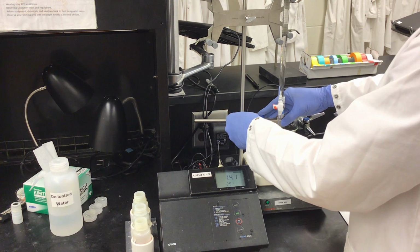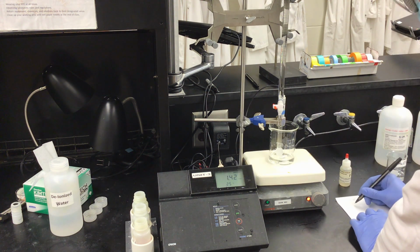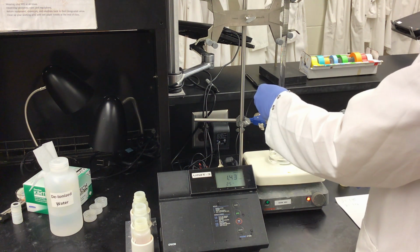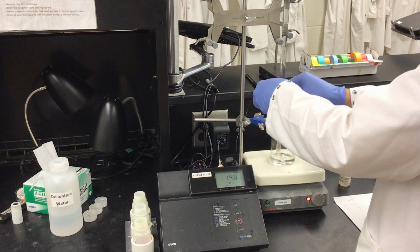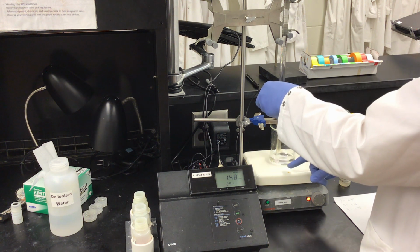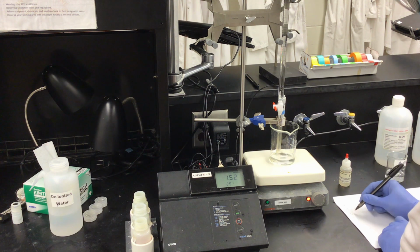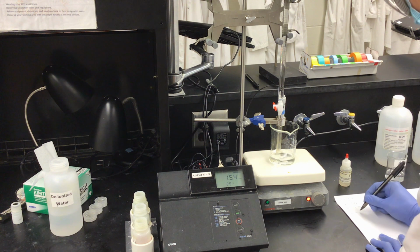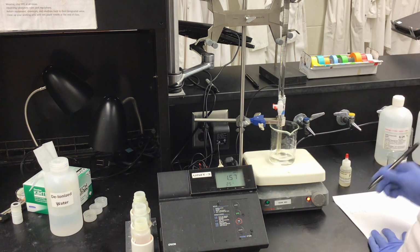So I will now dip my probe into my solution, and after 2 milliliters, my pH is 1.42. Now I will add another 2 milliliters. So at 4 milliliters, we have a pH of 1.48. I will add another 2 milliliters. You can see that there is a slight pink color where our sodium hydroxide is entering our solution. That is our indicator showing the color change. At 6 milliliters, we have a pH of 1.54. As you can see, we are slowly increasing in pH as we go.